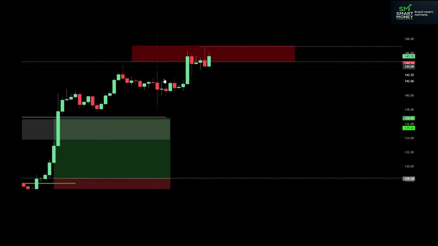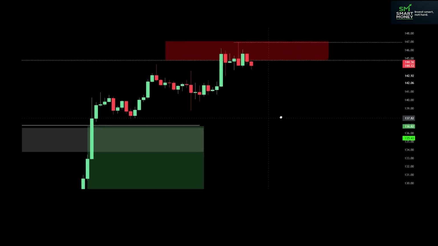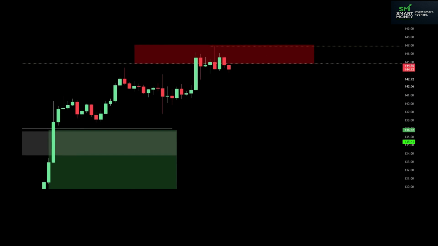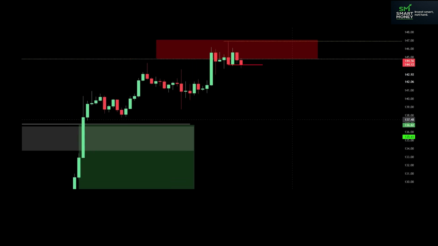Price has tapped into the weekly high again. And you can see we've got some nice wicks over here. So what we want to actually do is look for a break of structure. This is our CISD level right over here. And when price breaks this level, it's a strong confirmation that it's coming back into the range because we get that failure to displace. And there you have it.